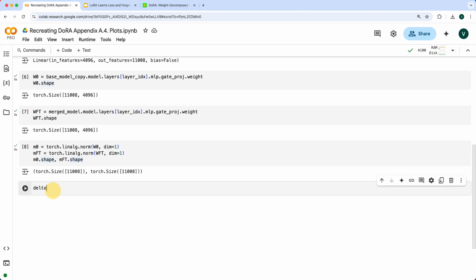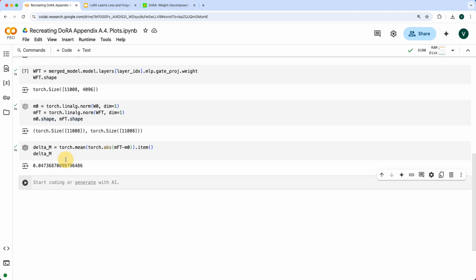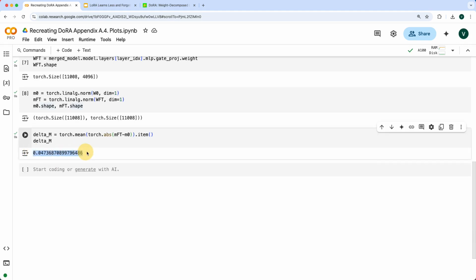And then we're going to take delta M, which is the mean of the absolute value between the fine-tune and the pre-trained weights. And we're going to take the item, and we get 0.047. And right now that doesn't really have too much meaning, but once we plot it, we'll get a better sense of what that looks like.